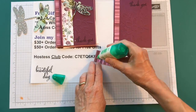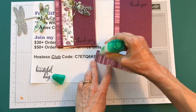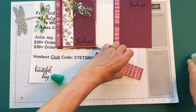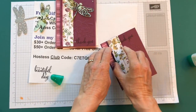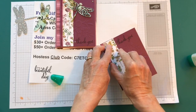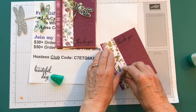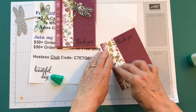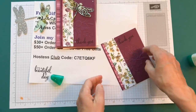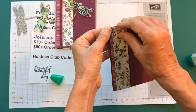All right, now on this side, I want to make sure that I add my glue to that watercolor stripe side. And I'm just going to butt it up and get it as close as I can. My thank you is a little bit further over than the other one. But that's okay. Do as I did, not as I'm doing, right?